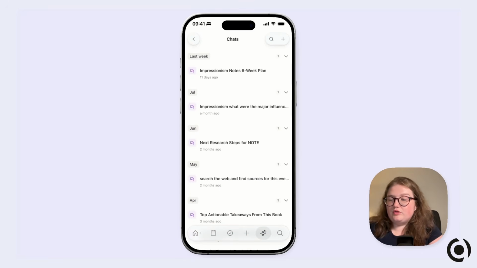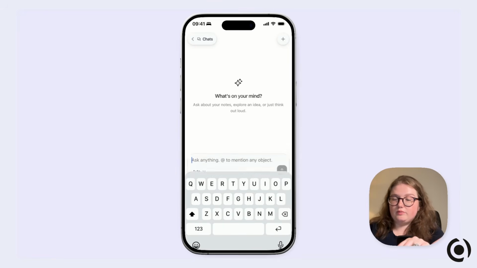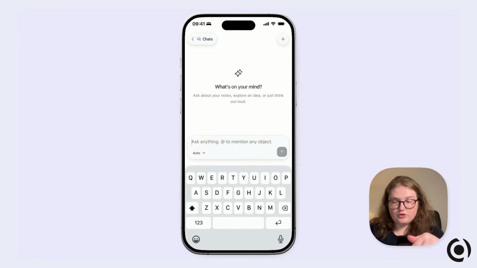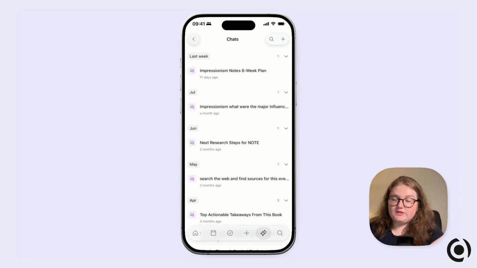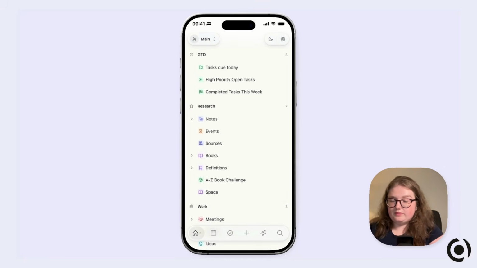We've also improved the look of the AI chats. So all chats are saved by default. They have been for a few releases now, but you can search them on mobile and start them again. And you'll also note that it has a new look as well. This matches what you'll see on desktop. We've just pulled it over to mobile as well.